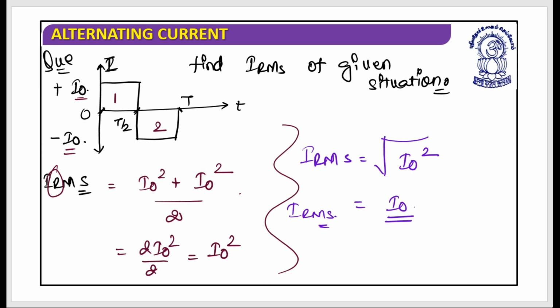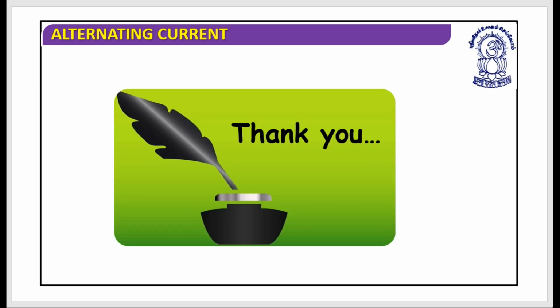No? Great. So let's wind up the session over here. This is all about the introduction to alternating current. We have introduced alternating current to you, and we have also found the average value and RMS value of this. So please revise this, please practice this. If you practice it well, then these units are much easier and we will have command over this in a very short span of time.